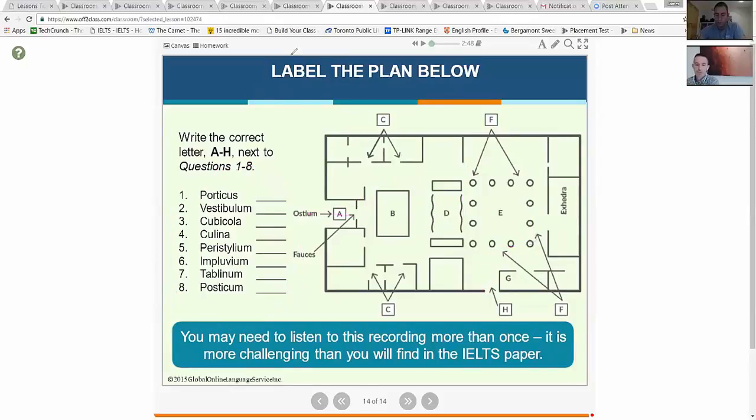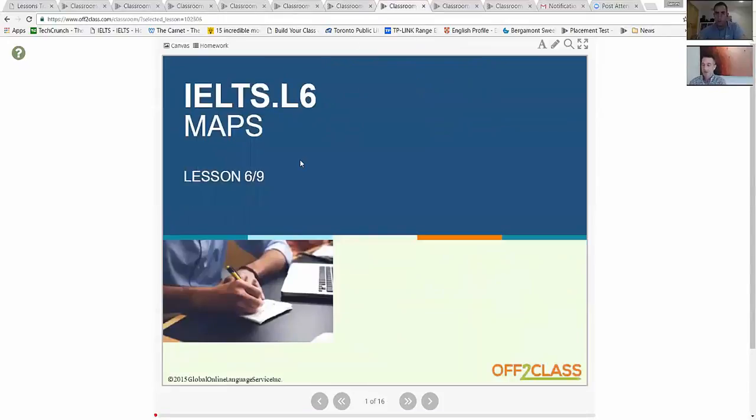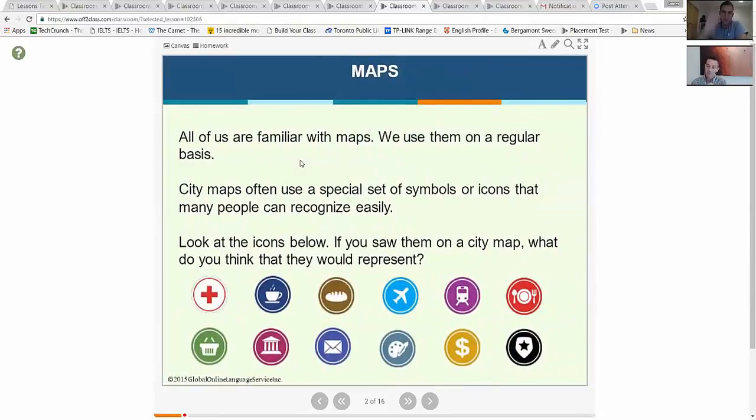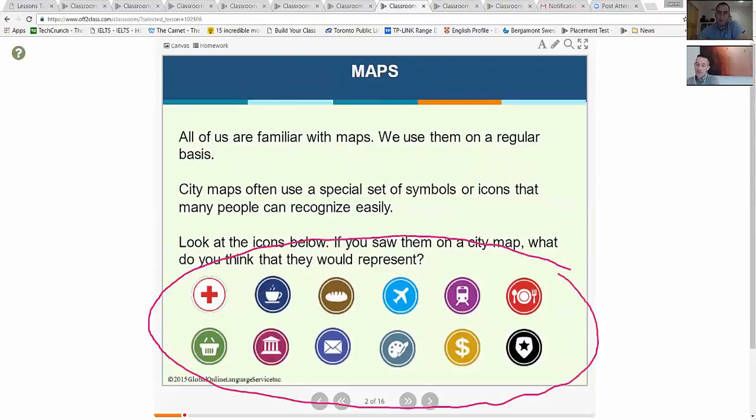Okay, so that's plans, and now onto maps and diagrams. Obviously, with maps, you are going to hear many more prepositions of movement. When I introduce maps, and you might like to do the same thing, so that you can reuse the language again and again, you want to have places that are familiar.